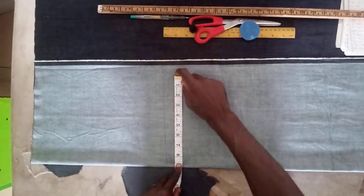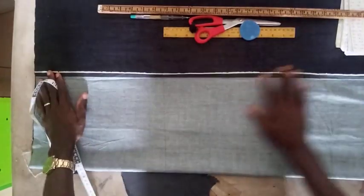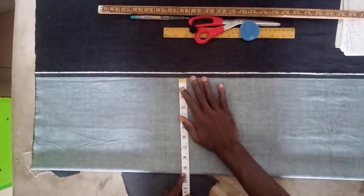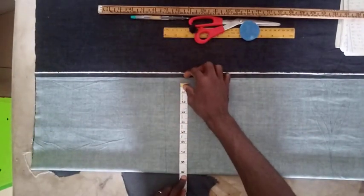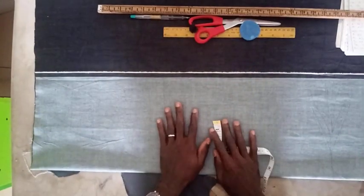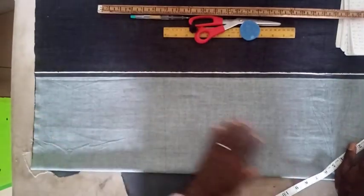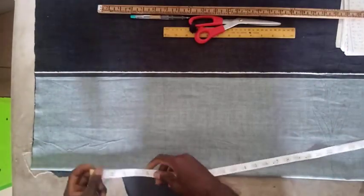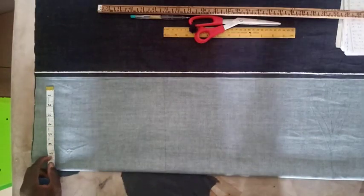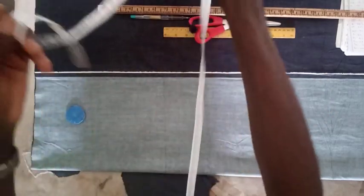This is 9 plus an excess allowance, but this allowance is too much — let's reduce it, because jeans doesn't require much allowance. When you sew jeans, whether trousers or skirts, it is not supposed to have much allowance inside — no allowance at all, it's fitted. The seam allowance remaining here is just half inch. For a jeans skirt, you must be very careful to get it accurately because you don't leave allowance inside jeans like other clothes. There's no allowance — it doesn't enter. So first of all I'm going to locate the waist; the jeans skirt doesn't have that on the waist, so we are not giving that allowance on the waist.